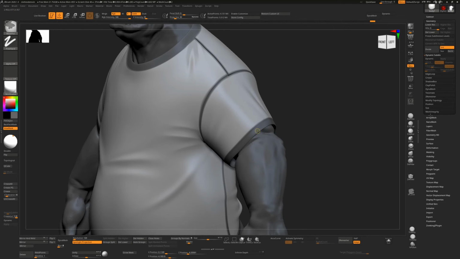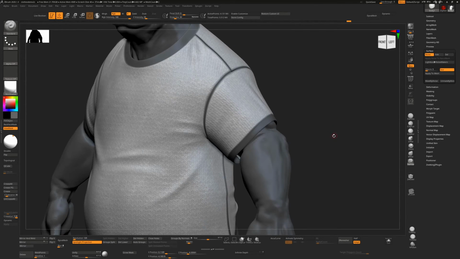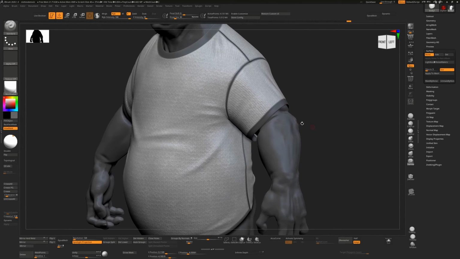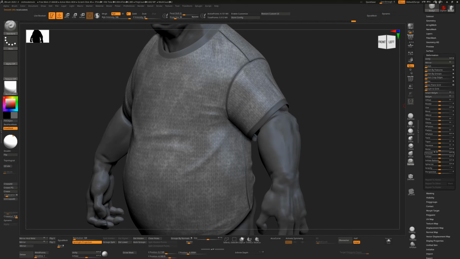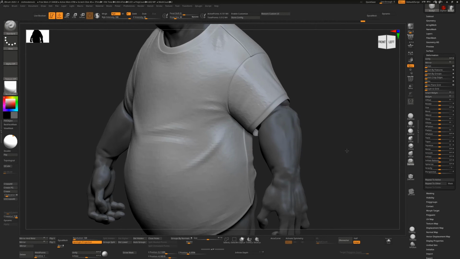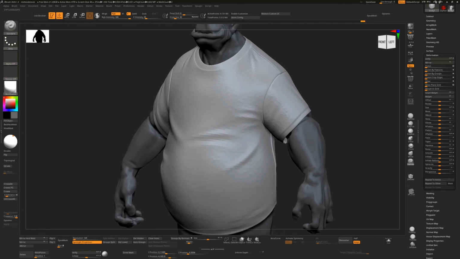We'll go back to our surface down here, go to noise, and you'll see that it will remember the noise that we previously had. So now when we hit mask by noise, because we have 4 million polygons, we're going to get a little bit more detail here. So when we go to our deformation and we inflate, you only need to inflate by a tiny bit, and we'll remove our mask. Hopefully we have slightly more detail than we had the last time.